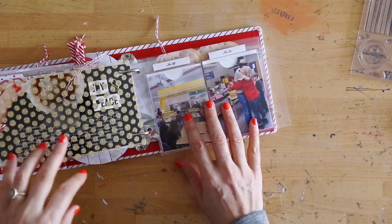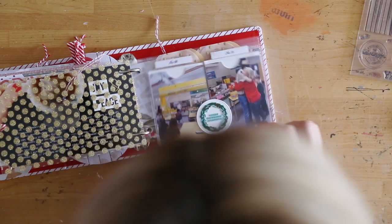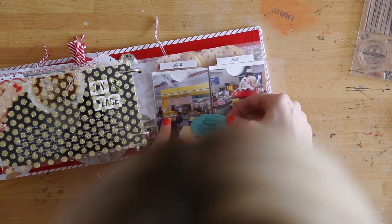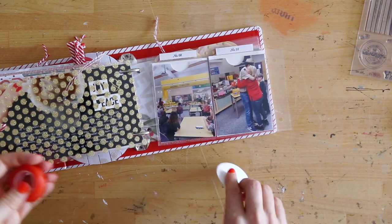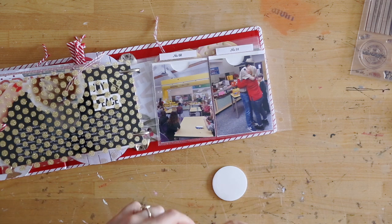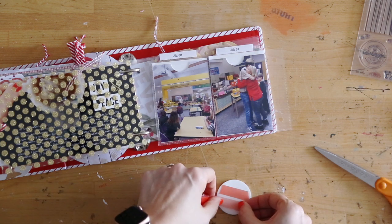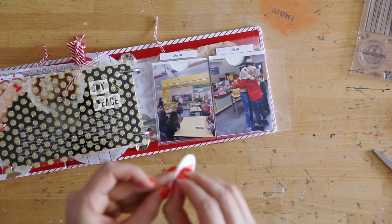This also has the kind of divider page, or the transparency page on top of it, that you'll see in the photos as well. But it has less to do with the actual story and more just something that I liked in there. I did end up using another rubber piece. I went back and forth on a couple of them. The one I ended up using is the circle one that says these December moments, and I adhered that again to the outside of the page protector, which is totally fine to do as well.